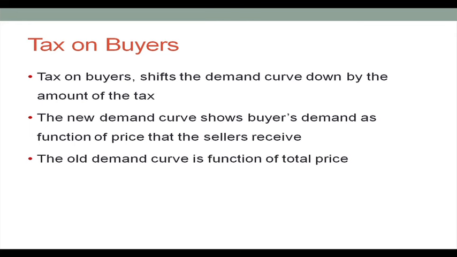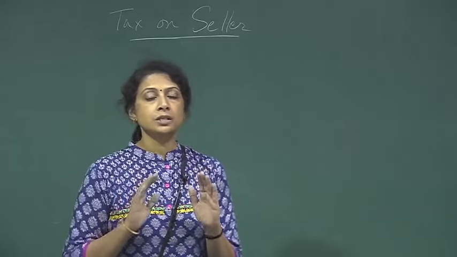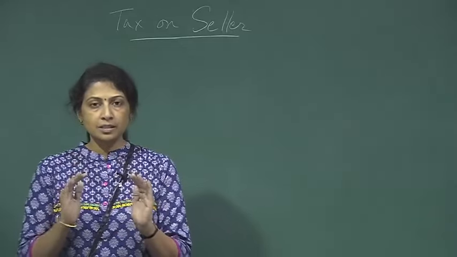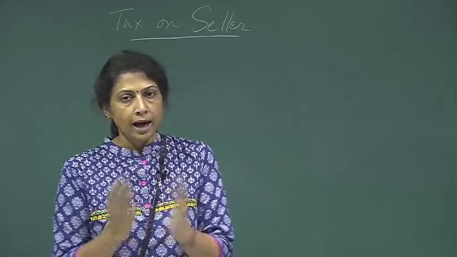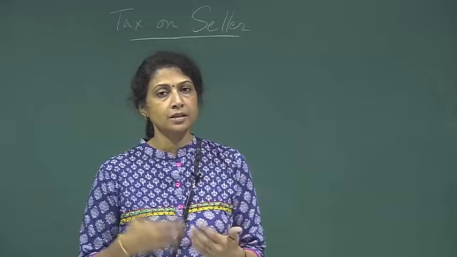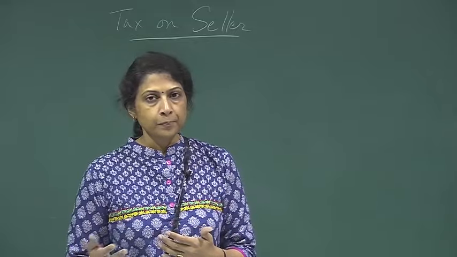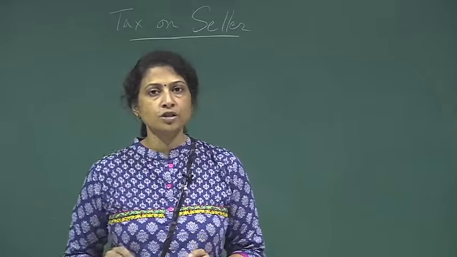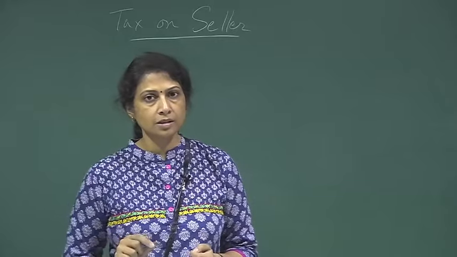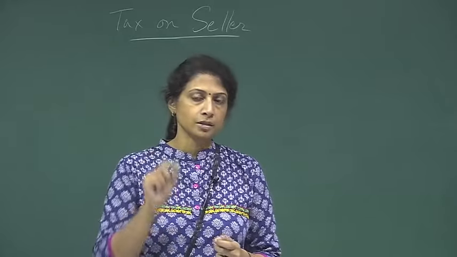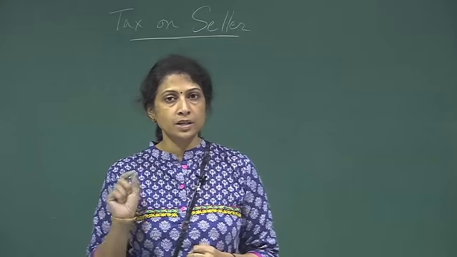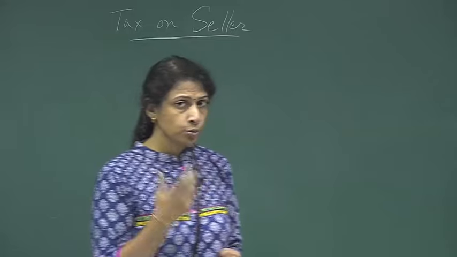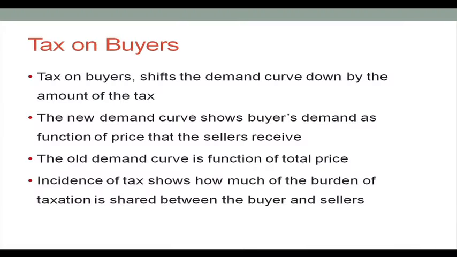The old demand curve is a function of total price, the price which is inclusive of taxes. That is the actual demand curve of the consumer. The actual demand curve is basically his response to price. So his demand curve has not changed; it is still the same. The only thing that has changed is that the price along the demand curve is now split between the government and the seller.